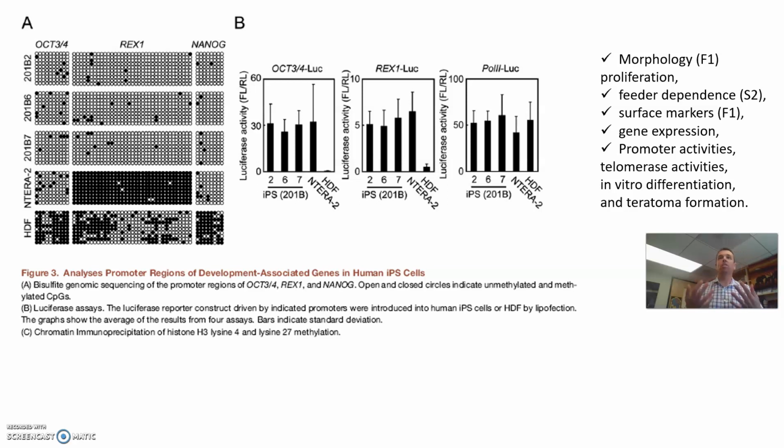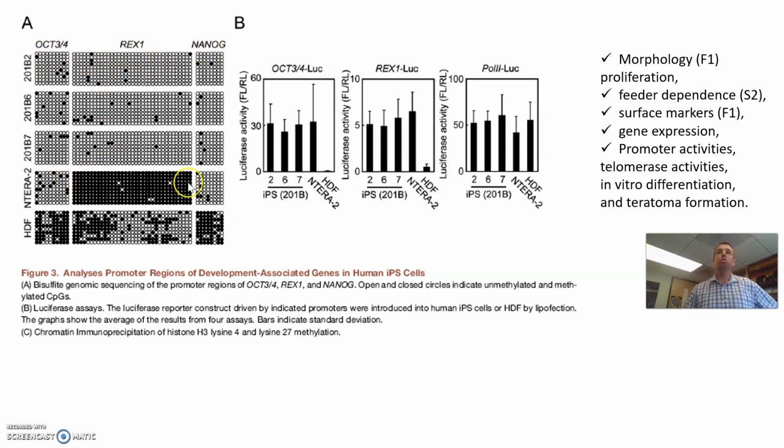But the ones that you wear all the time that are in your regular rotation, they're going to be out in front and easily accessible. So unmethylated gene regions are ones that are very accessible, and methylated ones are inaccessible. So basically, if you see a lot of open circles, it means that these genes are on.